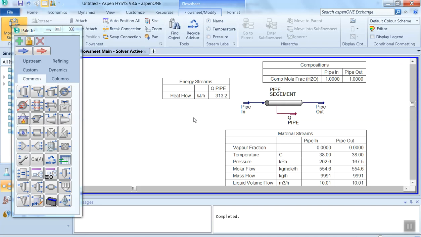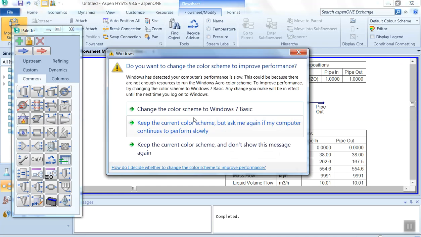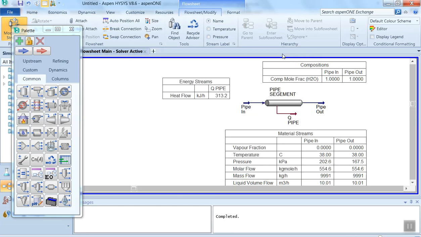Especially in this demonstration, the Aspen Hysys program was used to simulate the pipe segment of the given requirement at a certain temperature and pressure of the passing fluid. The result shows that an increase in the length of the pipe leads to an increase in the pressure drop, due to a decrease in the outlet pressure. So we can say theoretically the outlet pressure of the pipe segment decreases as the pipe length increases because of the frictional force between the particles of the flowing fluid and the wall of the pipe, and also the internal friction force between the fluid particles themselves. Eventually the pressure drop increases when the length of the pipe increases.